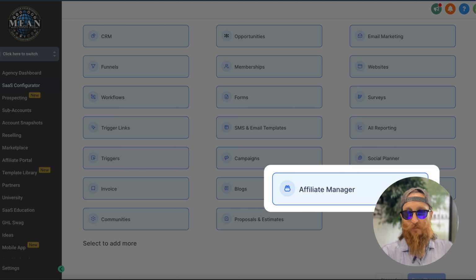The 27th feature we have available is the affiliate manager. You will become an affiliate. I am an affiliate of multiple things, but you can have affiliates for your business. Affiliates allow people to create their own link, for example, to your product page on your website, and they'll post it on Facebook, and they'll say on TikTok, hey, these hats are so awesome.